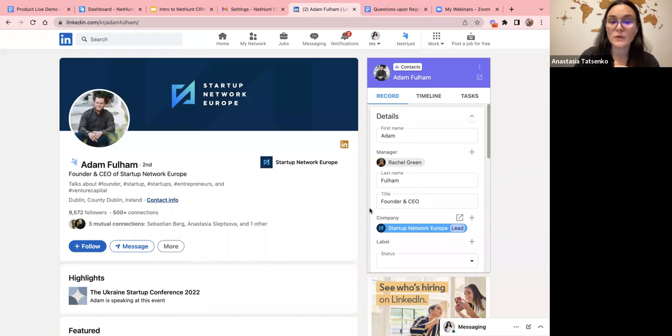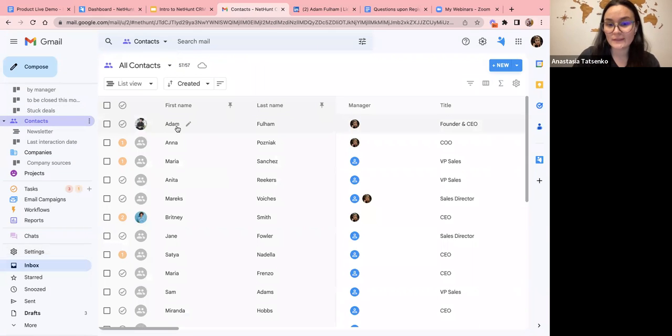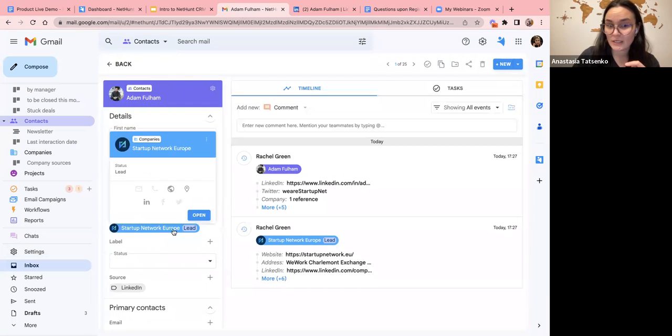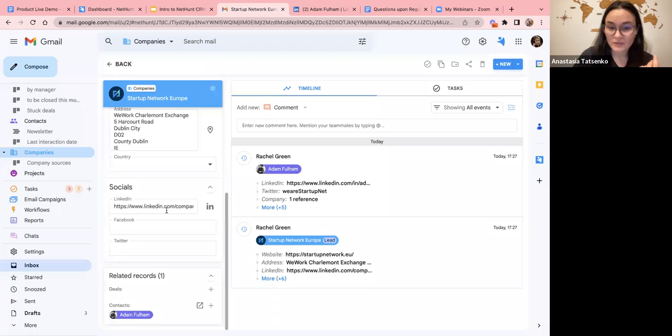And when we go back, you can just auto-create as many people as you start talking to, and move them back to your NetHunt. And if I go to my contacts folder, I will see Adam already sits in the folder, and here he is. Here's his company, and if I go to the company, we also take some information that is available on their LinkedIn profile. You can see the address, the website, maybe they also list the email, etc., and Adam works there. So we just enabled a lot of people that are doing lead gen or HR, etc., to bring people to the CRM. So pretty powerful.